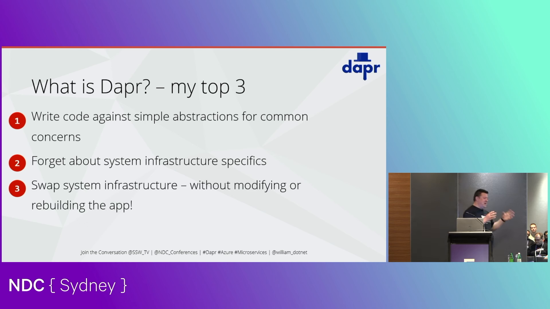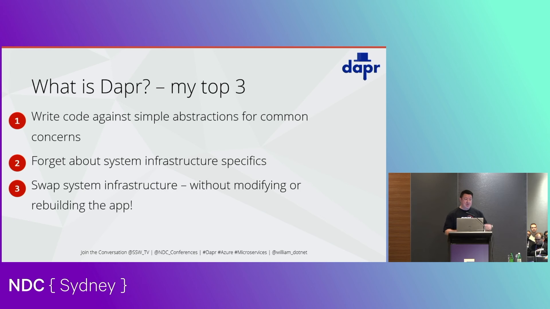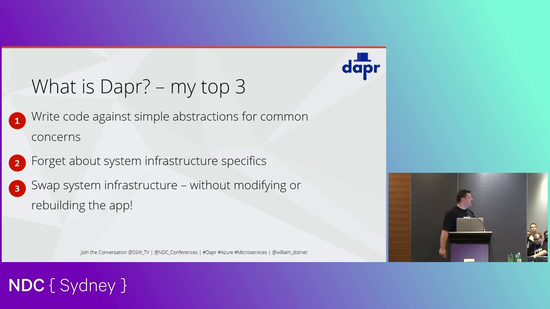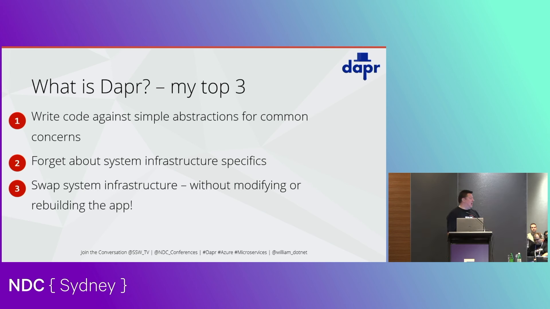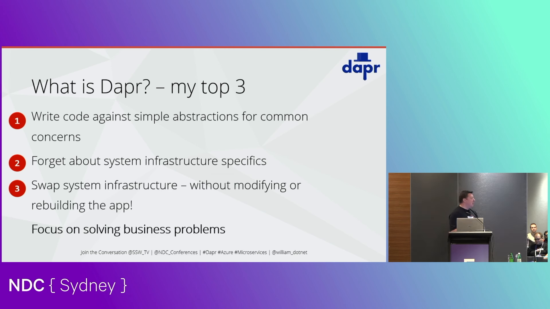Think about infrastructure as code — let's say we've got Azure Service Bus and we have to swap that for RabbitMQ. Fine, we can do that with infrastructure as code, but I also have to change my application and rebuild or redeploy it. We like to have a build artifact and promote it to any environment, but when you swap infrastructure you still have to rebuild the app. With Dapr, the infrastructure is abstracted away from your application — you don't have to rebuild, because all those infrastructure concerns are completely outside of your app.